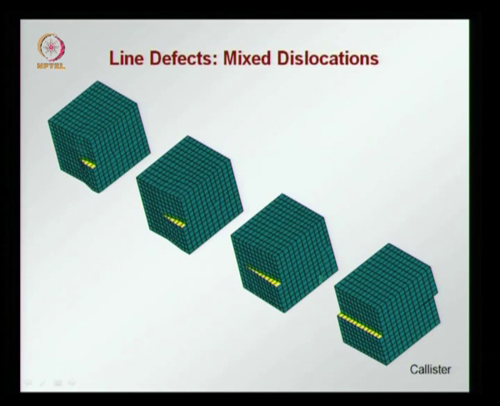Now we looked at how individual defects form and move, but in reality you will have a lot of these dislocations occurring together and probably in a mixed manner. In this case you see here a screw dislocation at the edge, and here in the middle you see an edge dislocation. So now as the material is being sheared, both the screw dislocation and the edge dislocation move until they reach the edge of the material, until the structure inside is uniform. There is deformation, and this deformation becomes the slip that occurs in the material due to the stress.